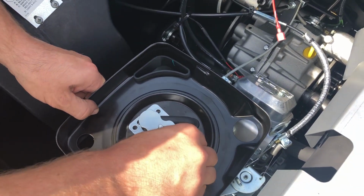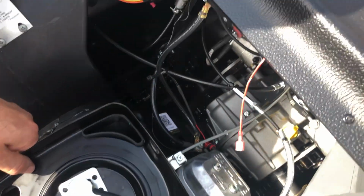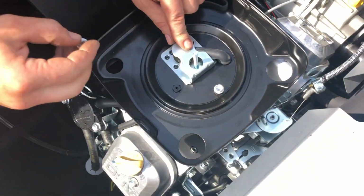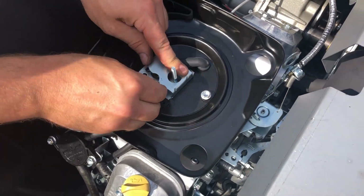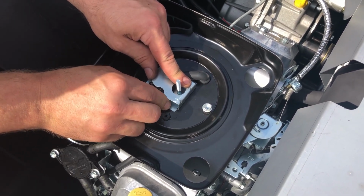Sometimes it's a good idea when you're doing this to close your choke. What that'll do is it'll stop, sometimes it'll catch if you drop one of the screws or anything from going down the throat of the carburetor. You don't want to do that.